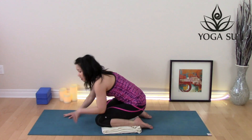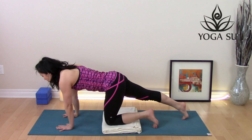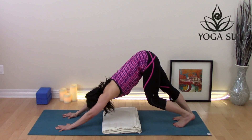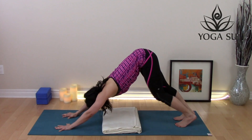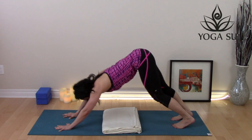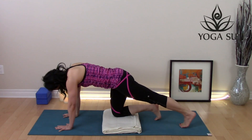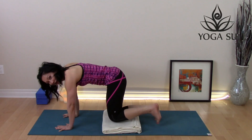Walk your hands forward. At this point, I usually come into a downward facing dog just to stretch out the back of the body. If that's not right for you, just come into tabletop and stretch out one leg at a time, alternating — just feel the stretch of the back of the legs. If you're alright to come into down dog, press up and pedal out the feet, bending one knee and then the other. Pause in down dog for a few breaths, or if you're in tabletop, pause stretching one leg. Switch legs, press that heel back. Then lower down.